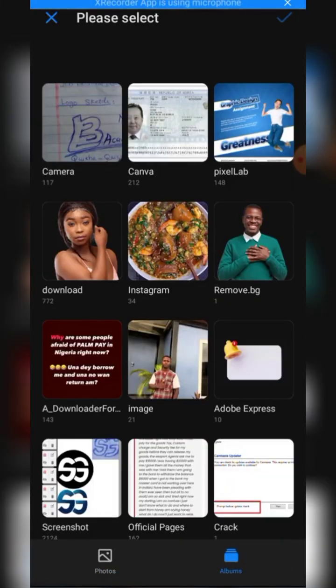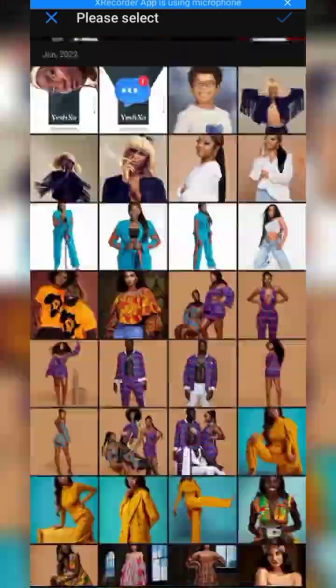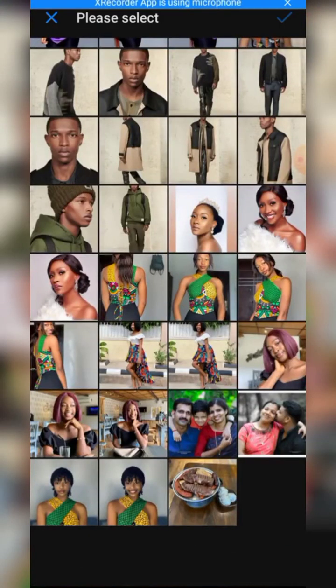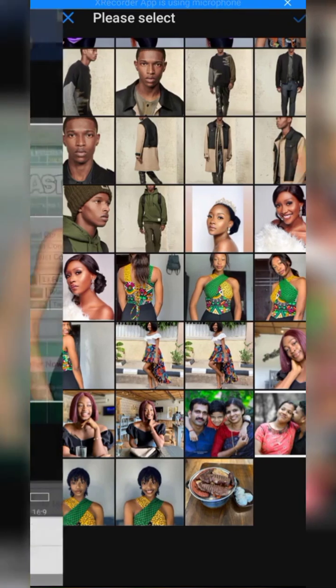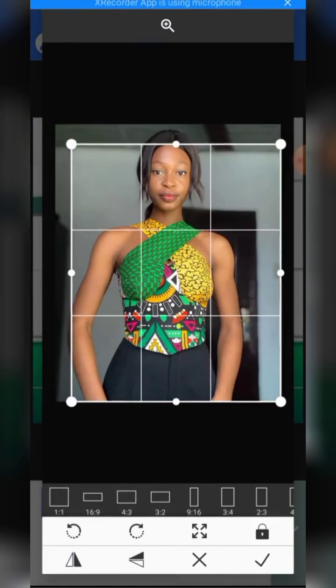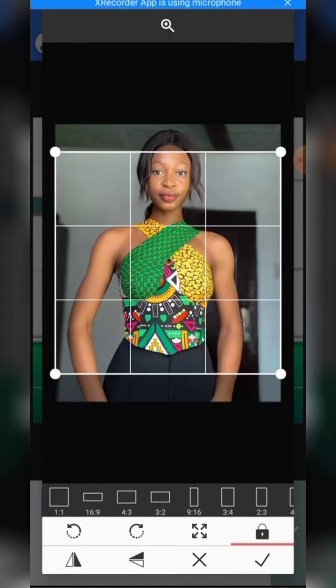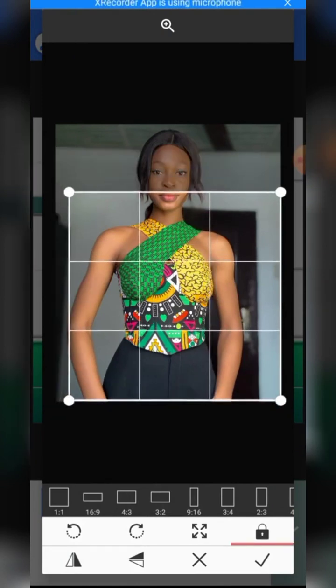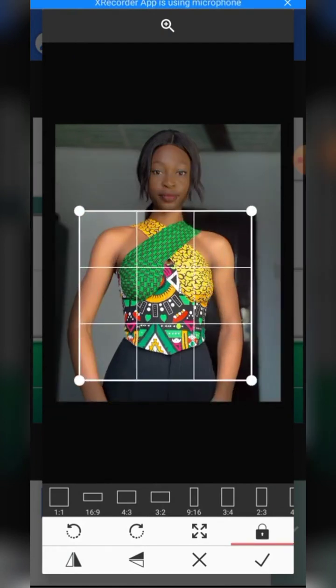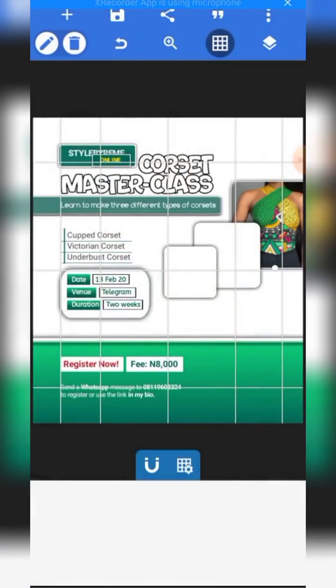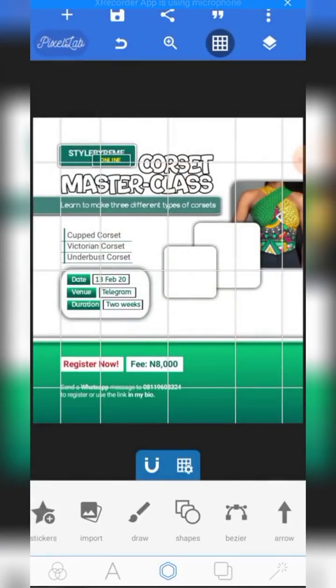So I have to go pick this particular photo from wherever I have it. I think it's on my Instagram. Yeah, that was where I saved her picture. So I'll click on the image I want to bring in. Okay. I'll position it the way I want to position it. Okay. So I'll click on the second one.